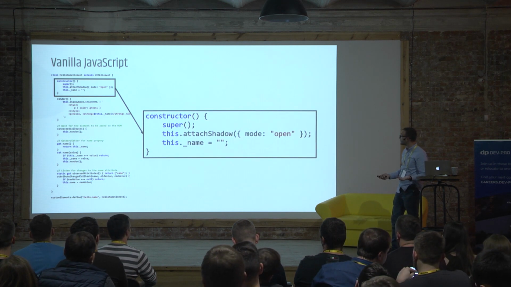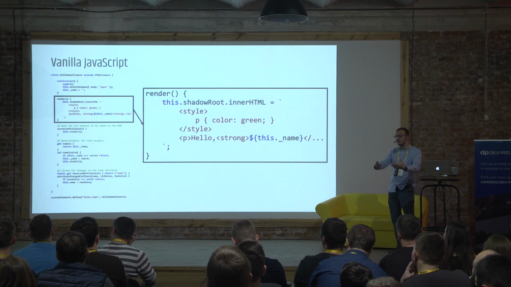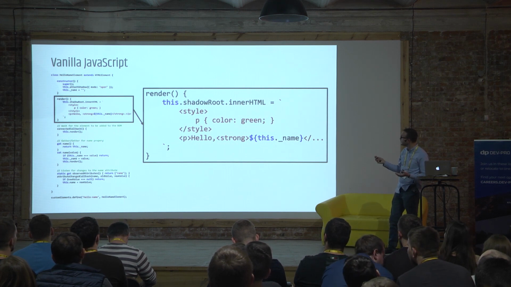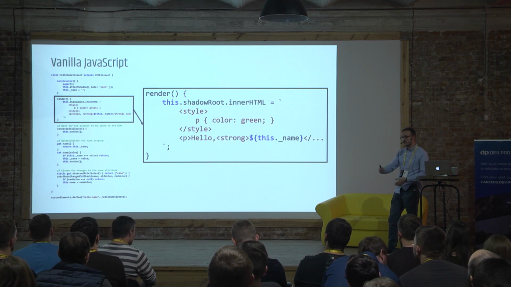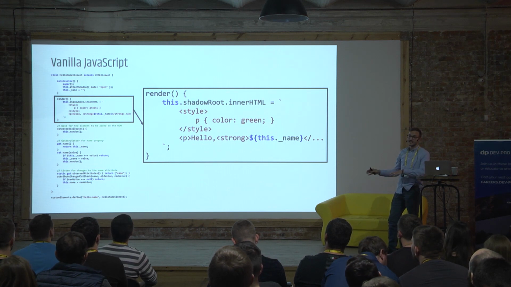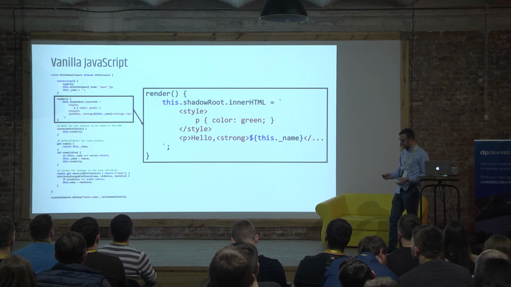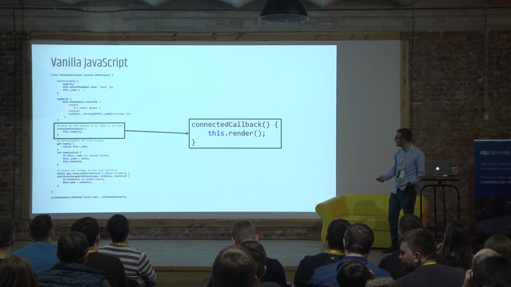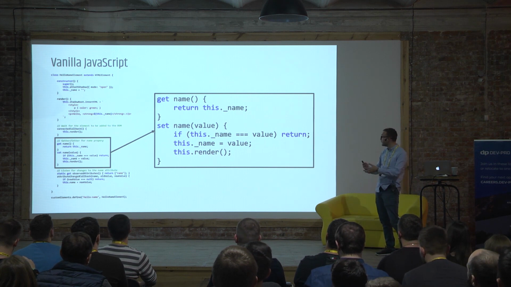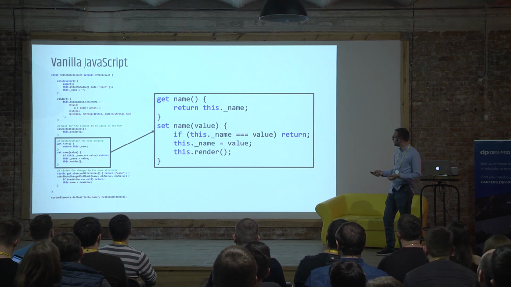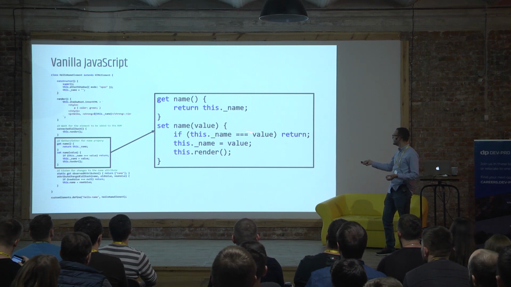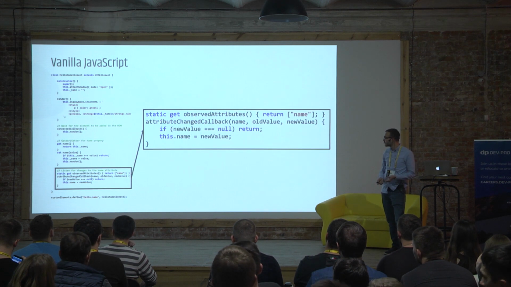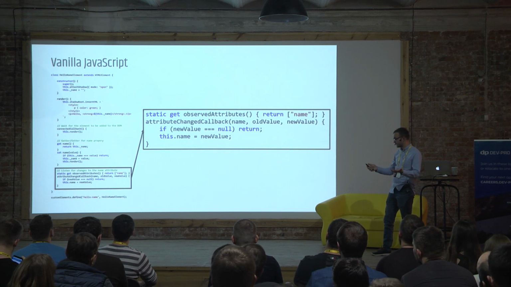We had to create the shadow root. We had to then manually place the template inside the shadow root. And for anybody who's concerned with performance, you would have noticed that this is really inefficient. Every time we call the render method, we're re-rendering the entire template, which really isn't good. Fine for a really simple example like this, but anything more complex, it really wouldn't be a good idea. We had to listen for when the element gets added to the DOM and call the render method. We had to set up the properties, which is quite complicated, and check to make sure that the value being passed in is actually different to what's currently stored, and then call the render method. We had to manually keep track of attributes. Lots of stuff going on.